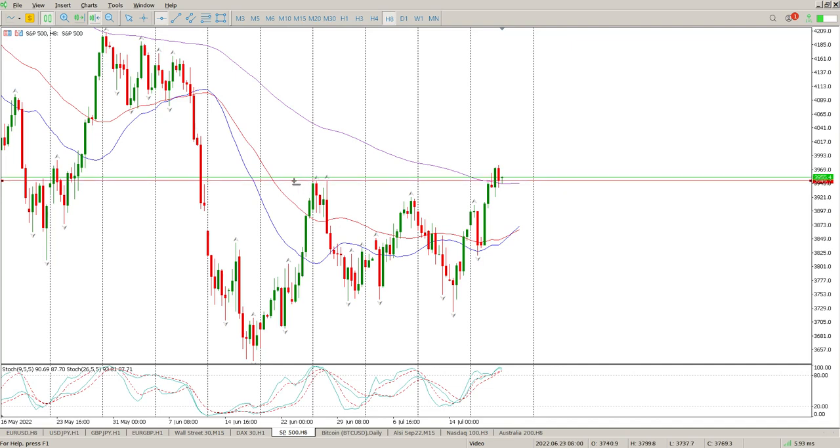So this previous swing high here is what we're flirting with. We got a rejection, we got a close above it, and then we got a pullback to test it. And now we're sitting pretty much going nowhere. The only thing I don't like about this chart is the oscillators. Oscillators are grouped to the upside, indicating overbought. So I'm taking this break with a pinch of salt right now.